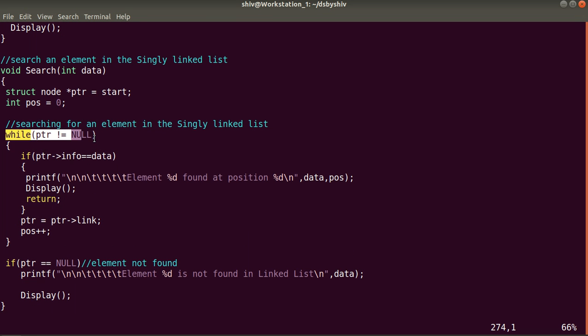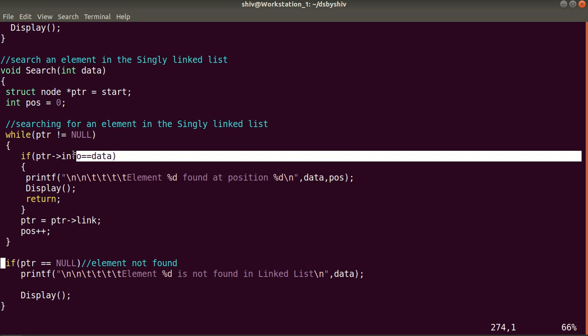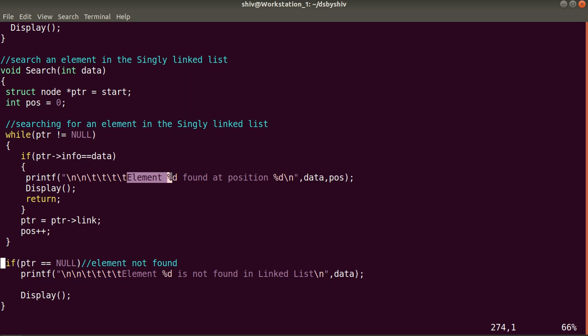We'll run the while loop till ptr is not equal to null. We'll check if ptr info is equal to data. If it is true, then we'll print "element found at position". Okay, we'll print the data and position both, print the linked list, and return from here.